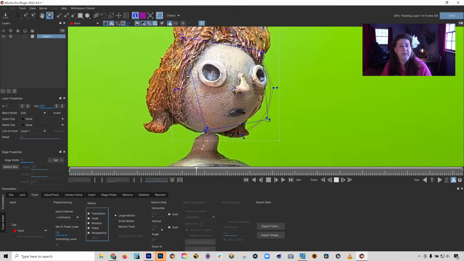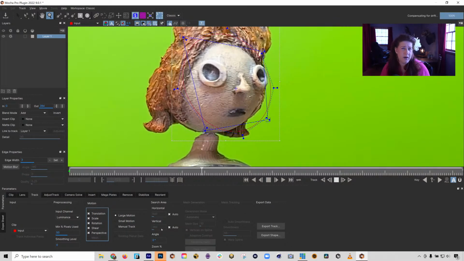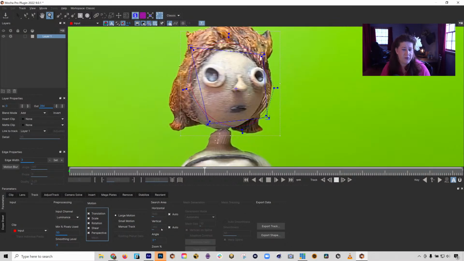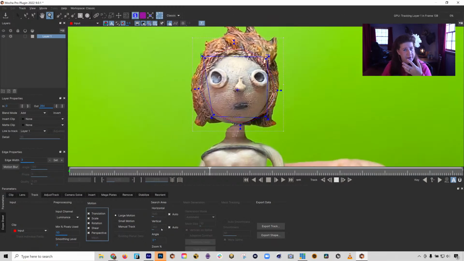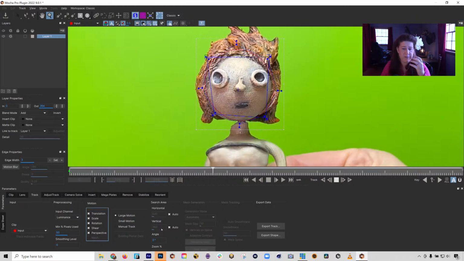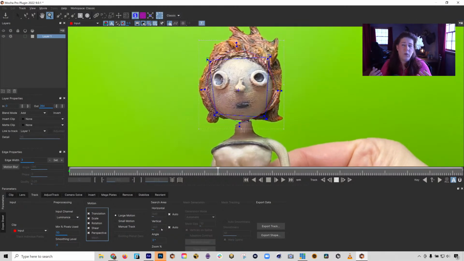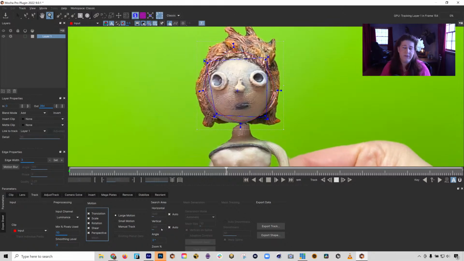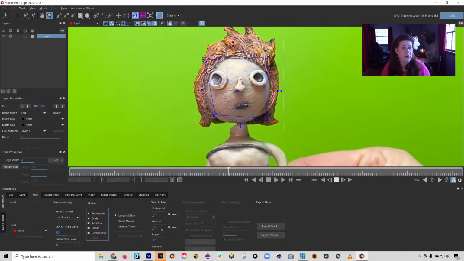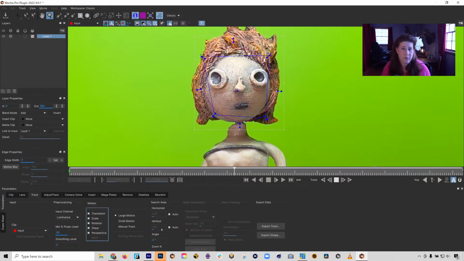Now, I did discuss with the user a couple of things that I would do to make this model a little easier to track for planar tracking. You'll notice this model is perfectly round, right? The face is perfectly round. And we're a planar tracker. So we'll track one plane at a time really well. But if you track, for instance, the intersection of multiple planes at once, it might not give you the most rock solid track in the world.